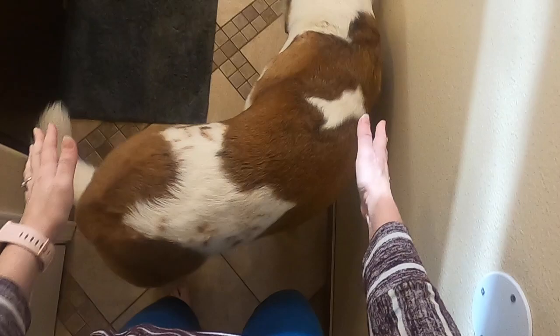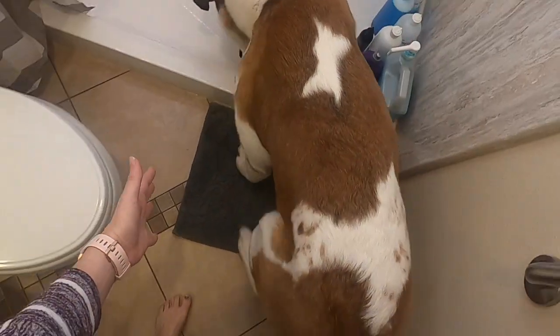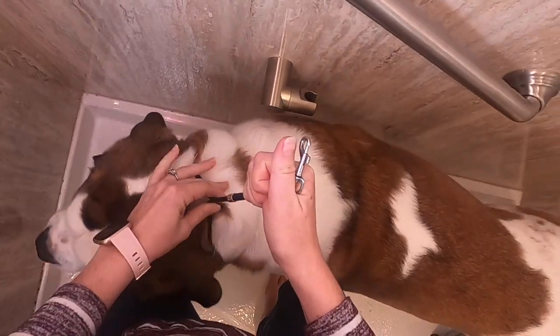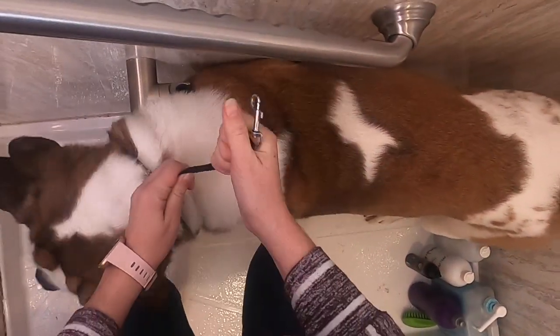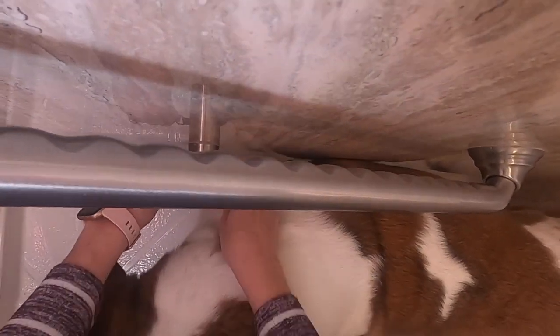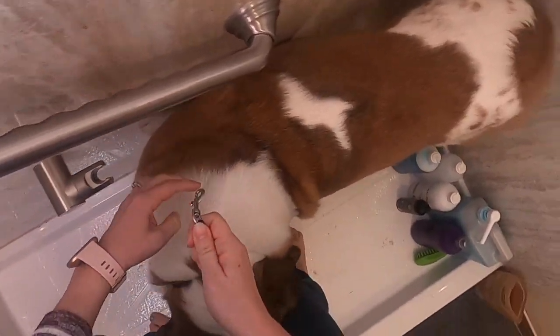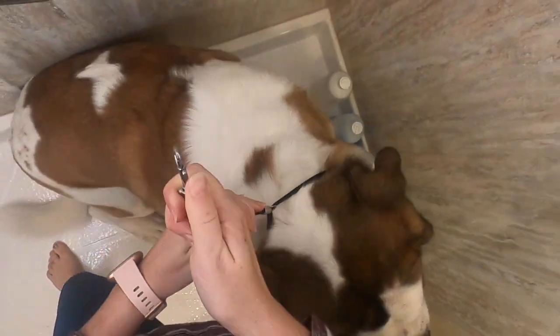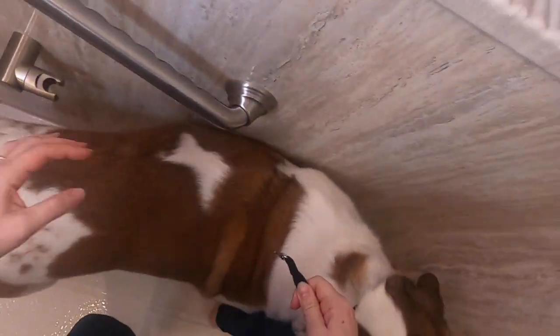Gotta move, go that way. A body in motion stays in motion, right? Yay! I just gotta take a page from the herding dogs. We had a little bit of herding going on here. Okay, nope. So we're just gonna loop her right here. Actually, we'll do it down here. Let's see. This size is perfect, but I want, nope, no. Back. Good girl, you gotta stay in here. Oh, you dropped your cookie. No, Juniper, no. Okay, good girl. Oh my goodness, I'm just not used to trying to maneuver such large doggies. Okay, back up.